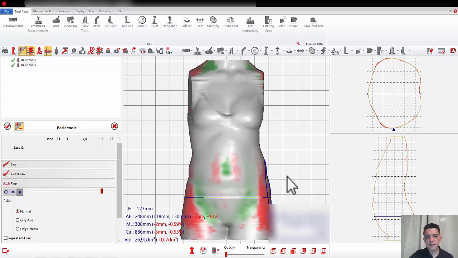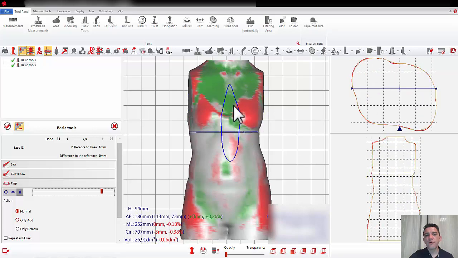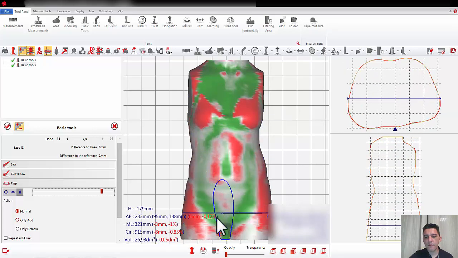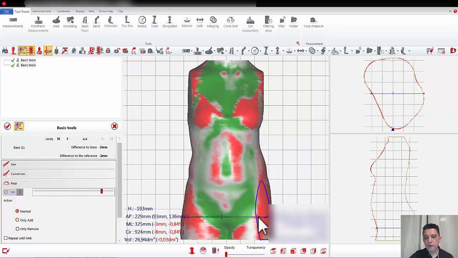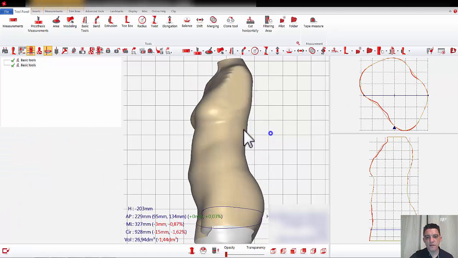In this case, at the end, we are working to get a good shape, so it's not really important if you remove more material in one part. Okay, I think everything is okay. Let me save it and check.